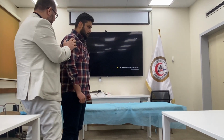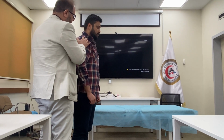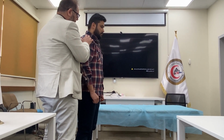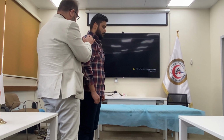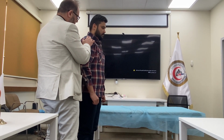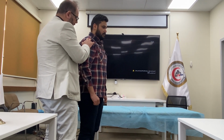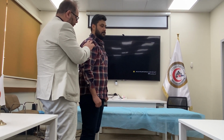Okay, I'll start from the thoracic spine, feeling for the spinous processes, for any step-off or any tenderness, which is not obvious here. Also, I can feel the alignment of the spine, which is maintained. I can't see any scoliotic deformity. I go into the sacroiliac joints, palpating both sides.